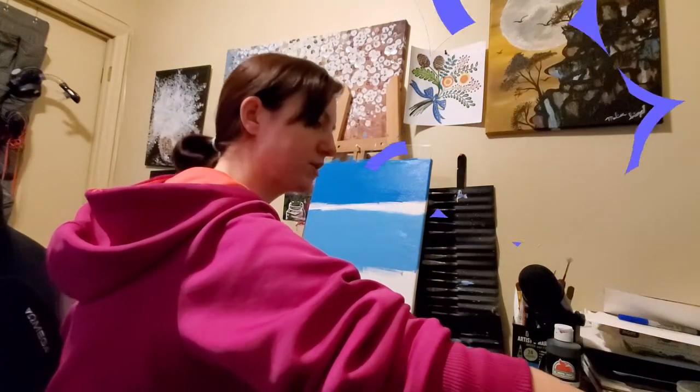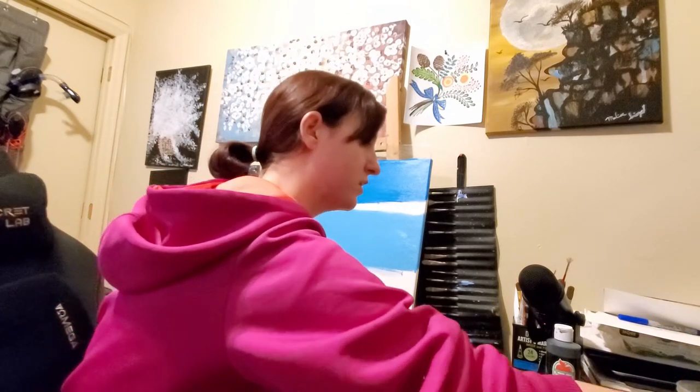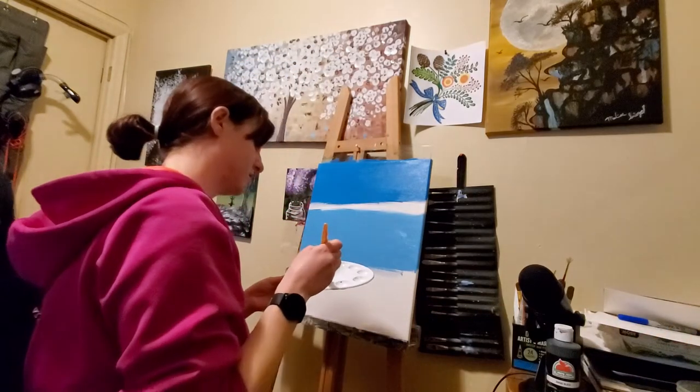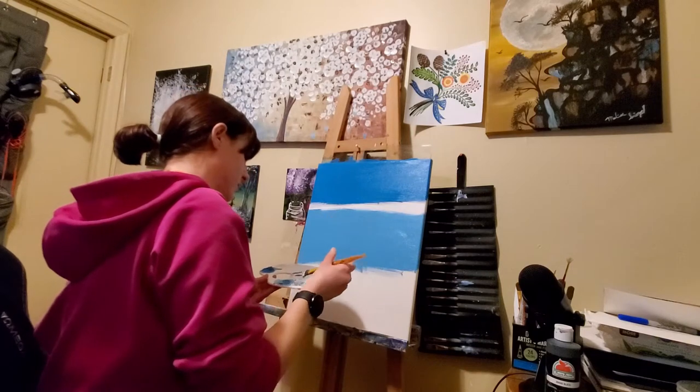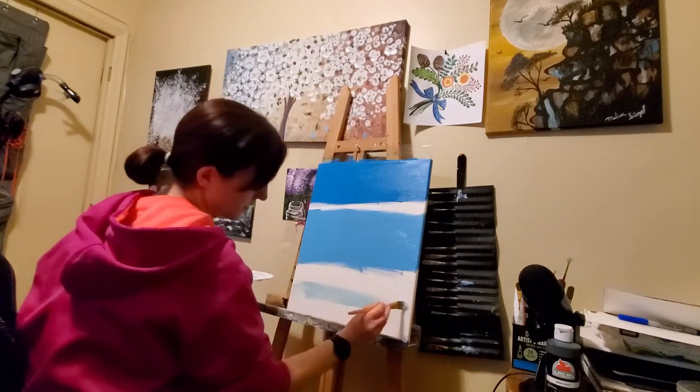I'll start on the next color, which is the one that we mixed up with the ocean green and white, titanium white. I'm just working on my paint. It's coming towards the bottom.